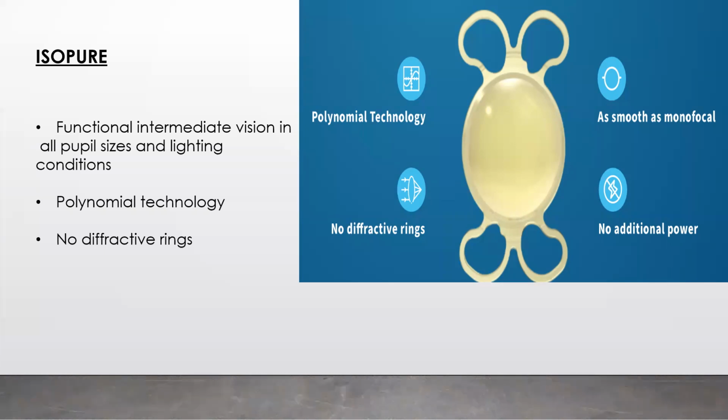Good evening, sir. I wanted to ask, in case of EyeHance also, do we need to do a pupil diameter and everything? No, not really. Because the add is very small. In fact, most patients whom we put an EyeHance lens in end up needing reading glasses of plus 1.5 to 1.75, which tells you that the add on them is just about 0.5 to 0.75 at most. And they are quite tolerant.